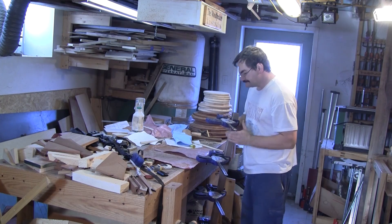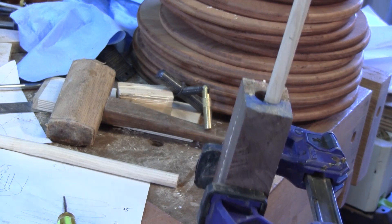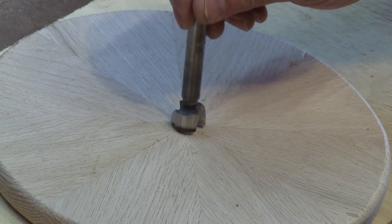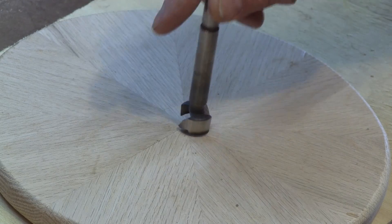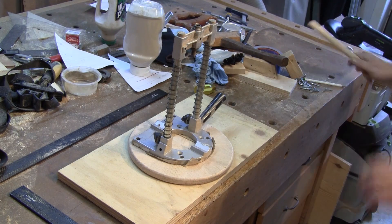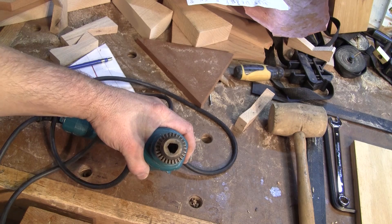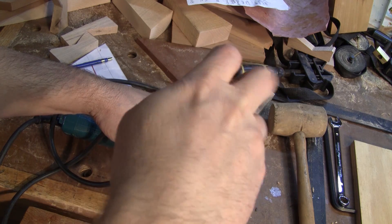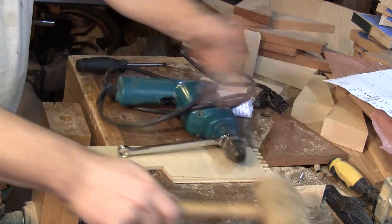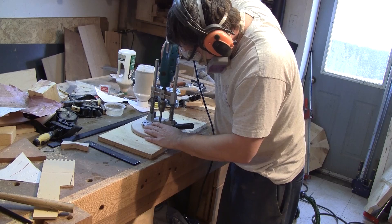To clean the glue squeeze-out, I proceed the same way I do when I clean my shotgun — I fold a paper towel and push it down the hole with a smaller dowel. Now I must drill the central hole of each tier. To do so, I use a three-quarter inch drill bit, but drilling a straight hole with a hand drill is almost impossible, so I use a drill guide. This guide is badly designed: I must remove my drill chuck, screw it to the guide, and put the drill on top. To remove the chuck, I remove the inside screw by turning it clockwise, then chuck my biggest talon key and smack it with the mallet. Then I can remove the chuck, put it on the guide, and drill the holes of all the big tiers.